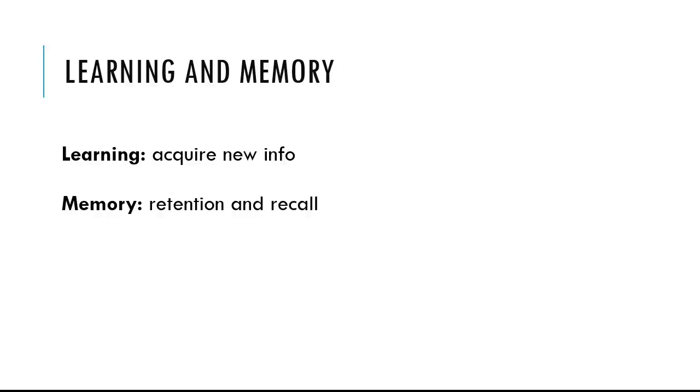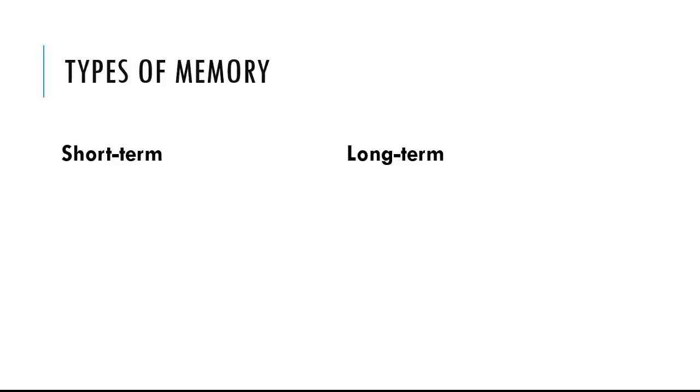There are two types of memory. What are the two types? Short-term and long-term. Short-term memory is also called fleeting memory, and it may last a few seconds, maybe a few hours. Pushing it beyond a few hours is probably a long-term memory. Additionally, your short-term memory is usually limited to about 7 to 8 bits of information.